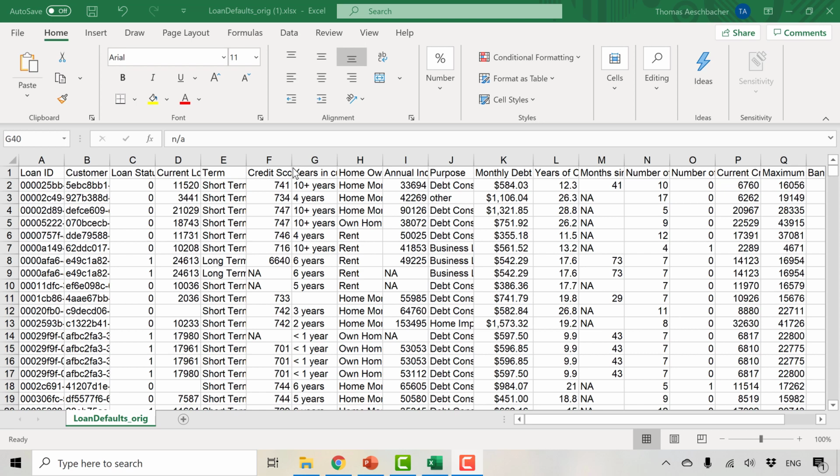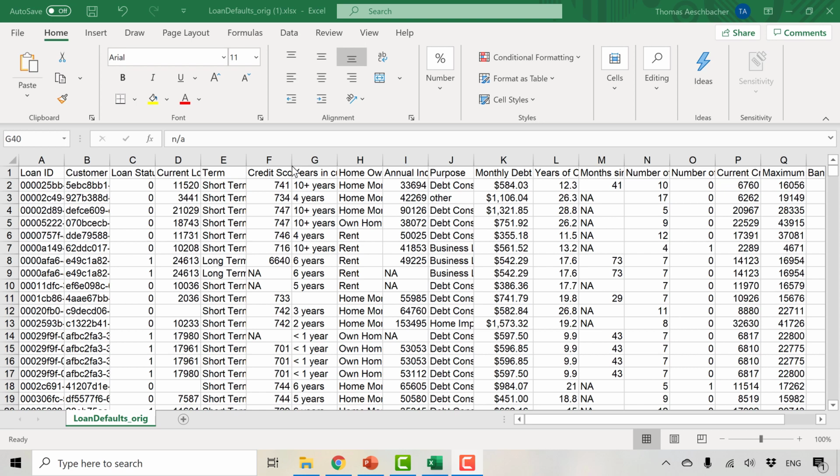Now I recommended to you that you should fill in the missing values just with a simple blank. Why did I say this? Because most computer programs, statistical programs, will automatically recognize a blank as a missing value and code it accordingly. This will save you a lot of trouble, because sometimes an NA in your data will turn the whole variable into something weird because it has alphabetic letters in a numeric variable. You don't want that.